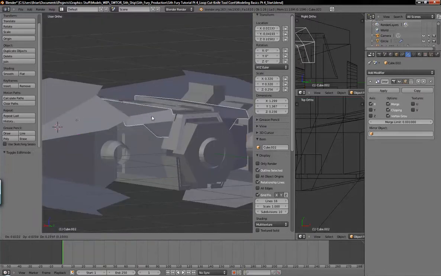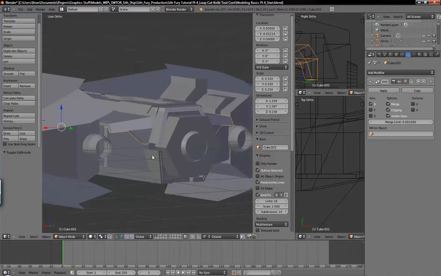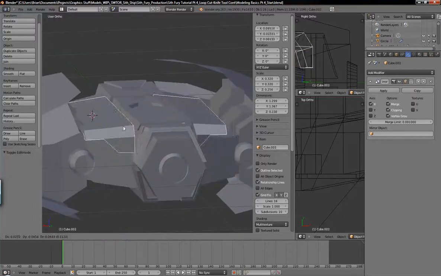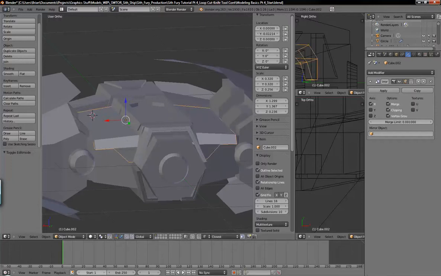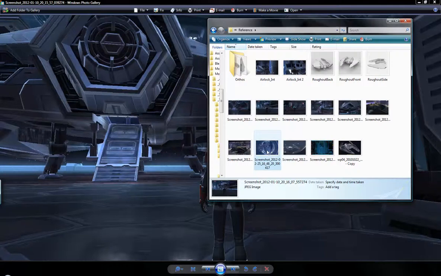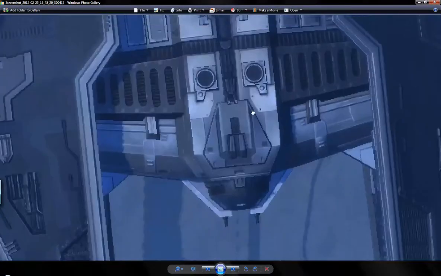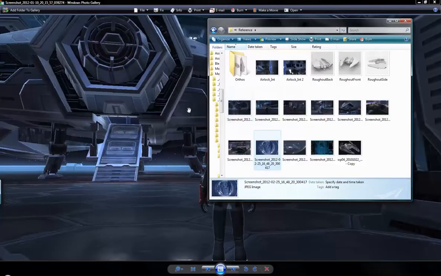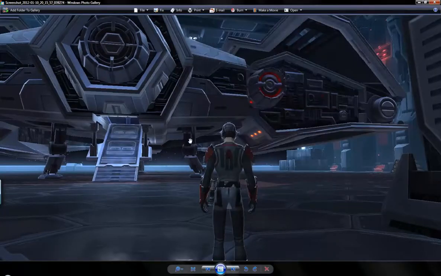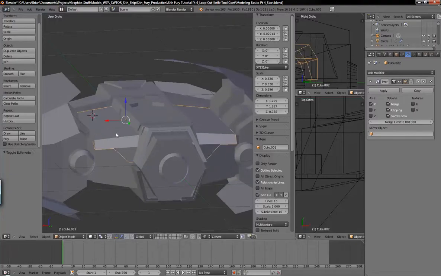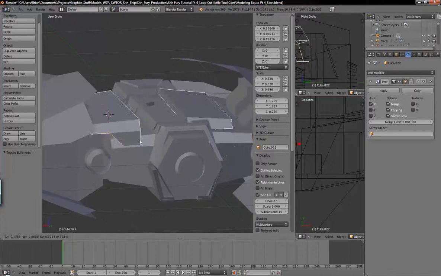Now we want to duplicate this piece that we made down to the bottom, but I don't want to mirror this, because the detail on this top part that we're going to model is different than what's on the bottom, which is basically just an opening for the landing gear. So we're going to just go ahead and select that piece and shift D to duplicate.